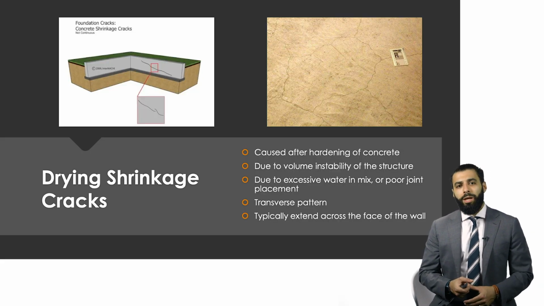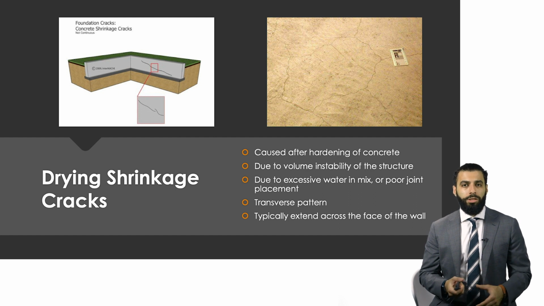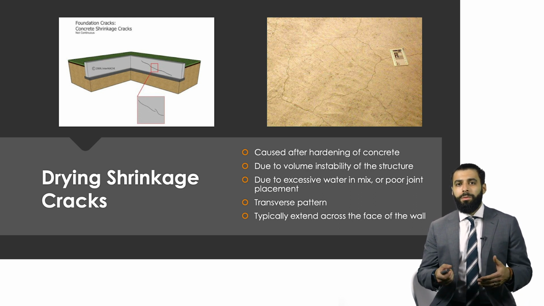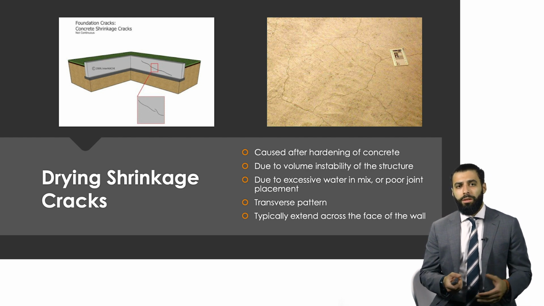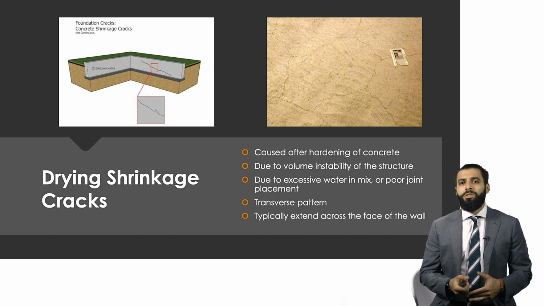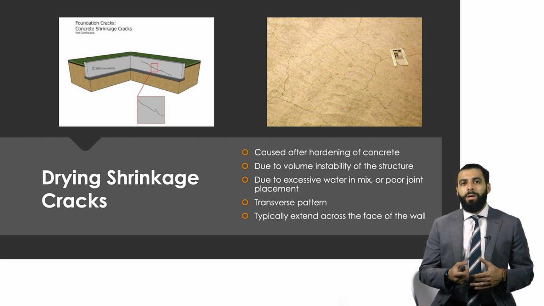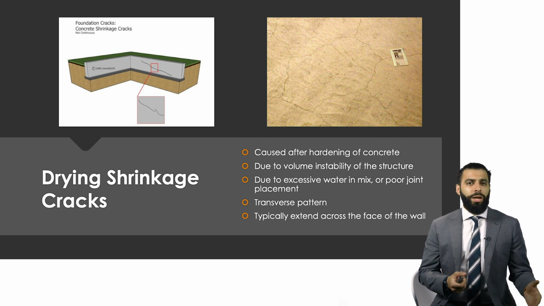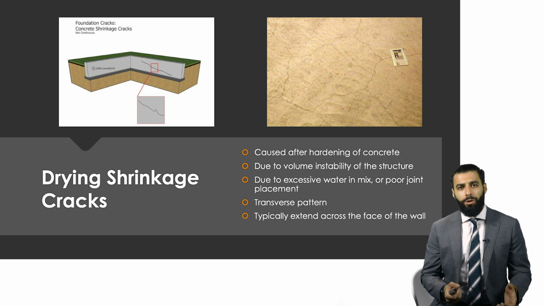The first type of cracks, the drying shrinkage cracks, and these take place when there's rapid loss of water from your mix, from the concrete that's set. The reason behind such cracks appearing is there being a lot of water in the mix, more than what was needed or required. Sometimes also if you have poor joint placement in your concrete members, this can lead to drying shrinkage cracks. Again, it's cracks that are caused due to changes in volume in the concrete, and the change in volume happens when the water evaporates very quickly.